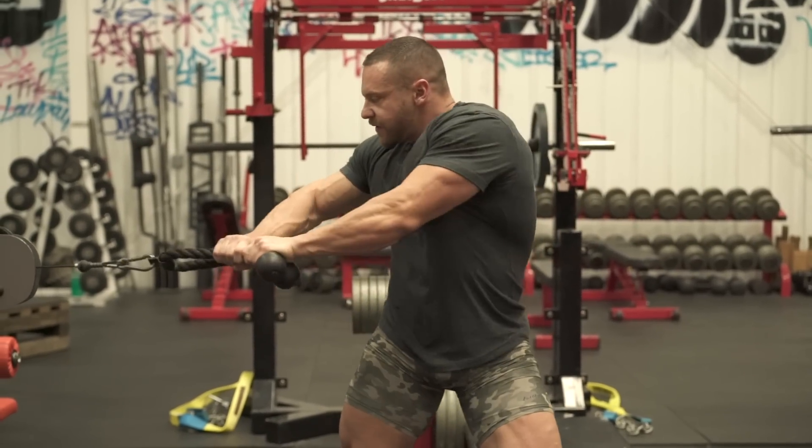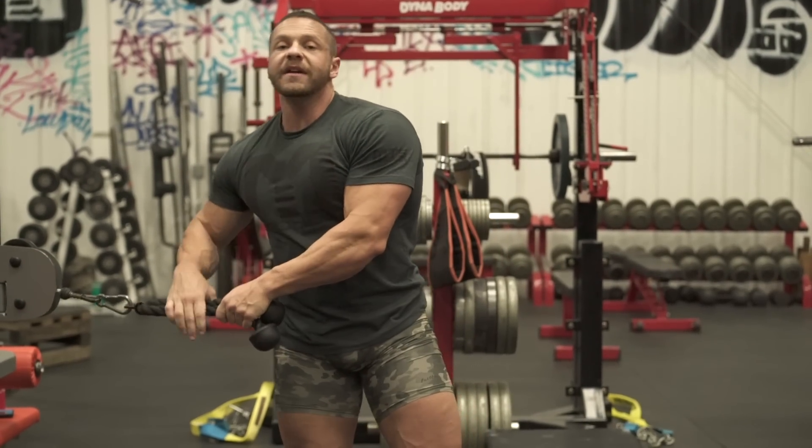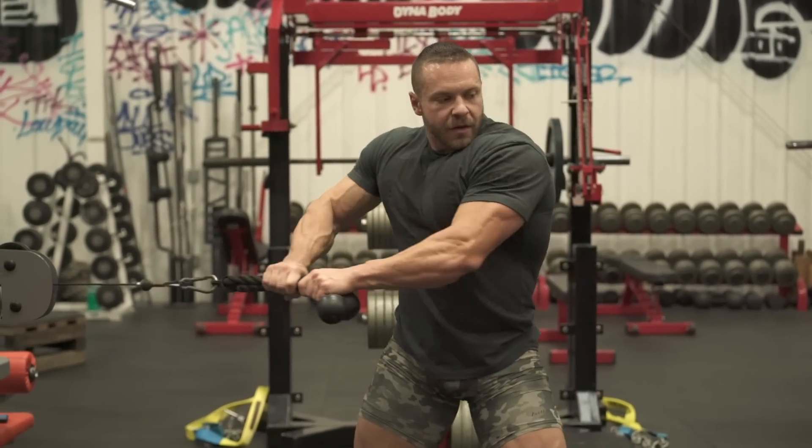There are many ways to do this, many different variations you'll find on YouTube. But the way I prefer to do it is the closest we can get to doing an air machine, which is coming out, focusing on the hips. The hip rotation — and that'll bring in your obliques, your serratus, and all these muscles over here.